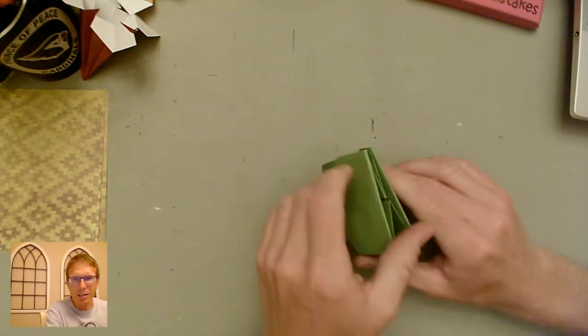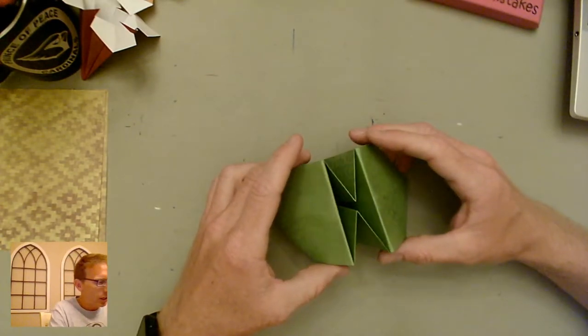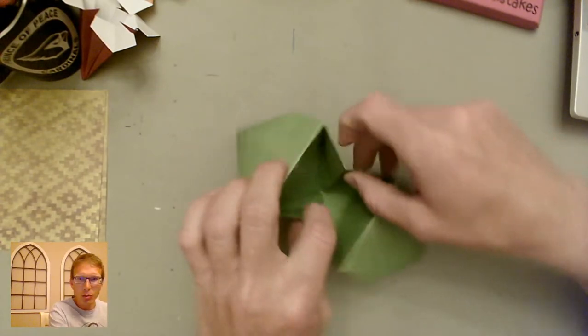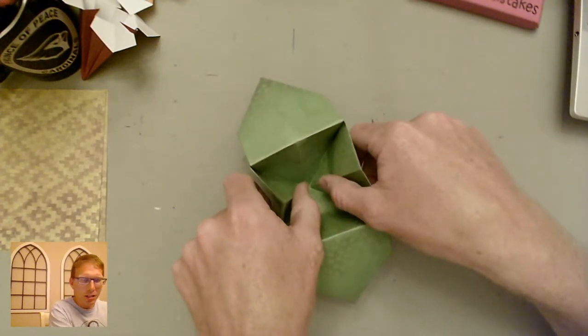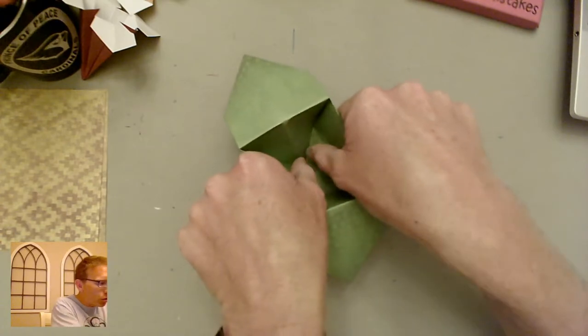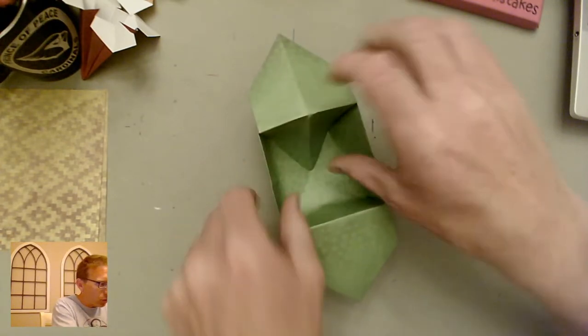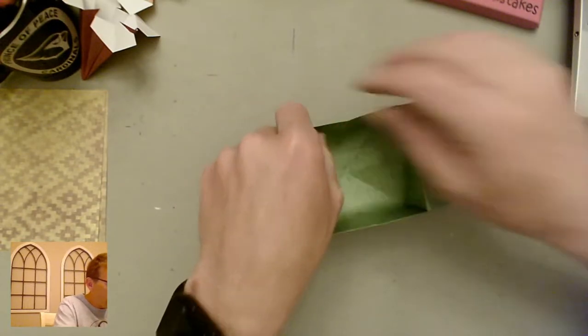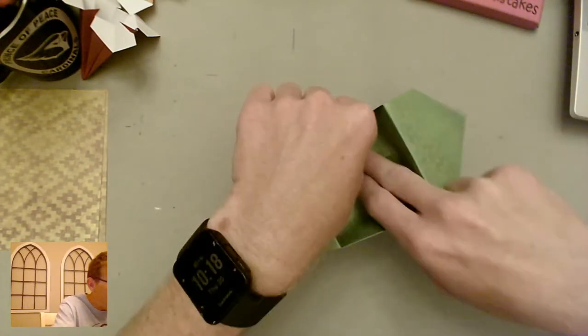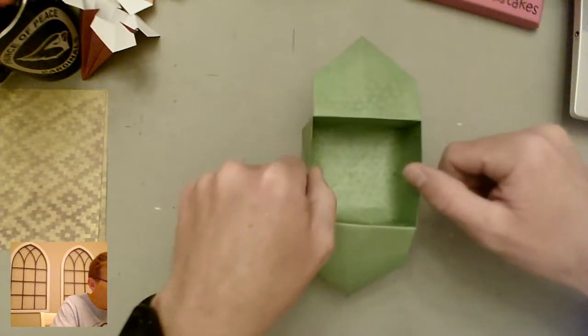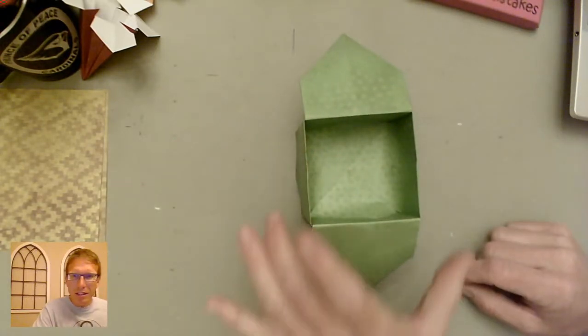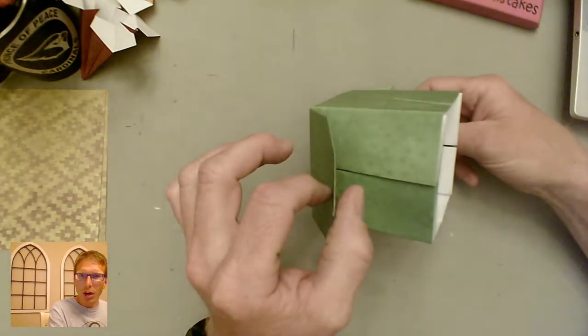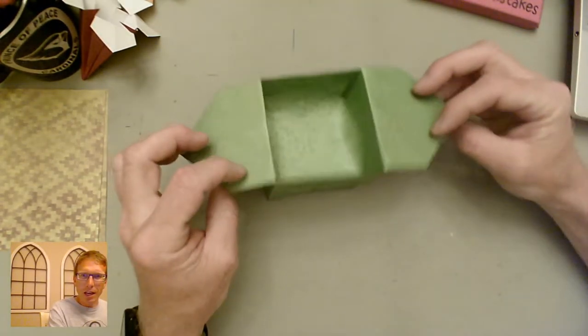Now we're almost to the box. This is the cool part. Pick it up and open it up a little bit and pull the sides open and you'll start to see the box come together. You'll have to push your hands into there a little bit and you'll have to smooth out the bottom and try to flatten it out a little bit. But it'll flatten out into a nice square shape. It has these little flaps on here. So this is the bottom. Looks like that. And there you go.